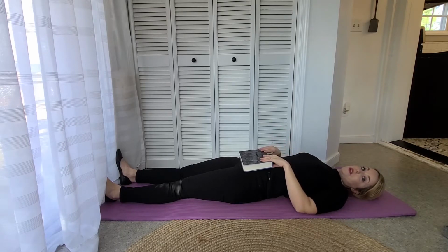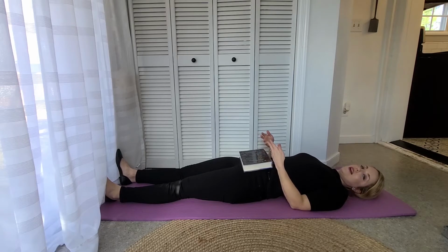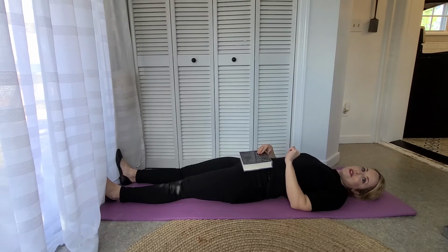This time, we're going to keep the book here. We're going to take a breath in, raise the book up. And what I'd like you to do is just monitor the lowering of the book. So you want it to lower slowly. This is the first exercise that we're going to do. I'm going to show you two different ways to do this. So in the first exercise, we're just going to sing on an E.